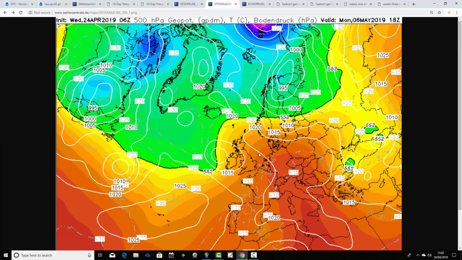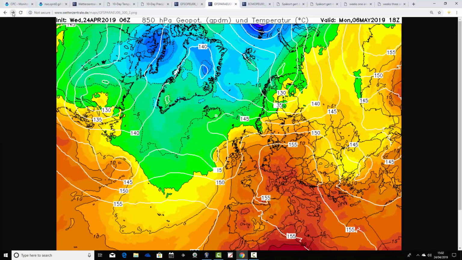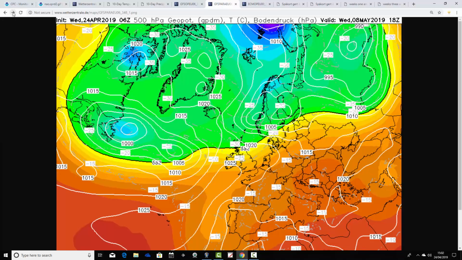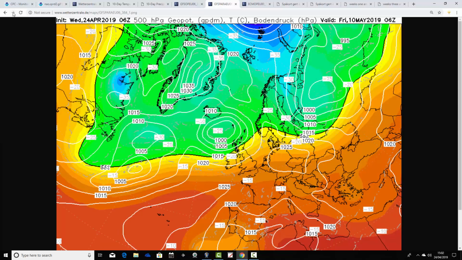So that takes us to Bank Holiday Monday. Low pressure starts moving off the Atlantic, coming into warm air. That could trigger some heavy showers or thunderstorms. There's the upper air temperatures for Bank Holiday Monday, looking really, really warm indeed, those orange colours. And then in a more extended range, we turn things more unsettled to the north and west, but in the southeast, we are actually still quite close to a ridge of high pressure. So clearly the parallel GFS run is by far the warmer and drier scenario of the two.